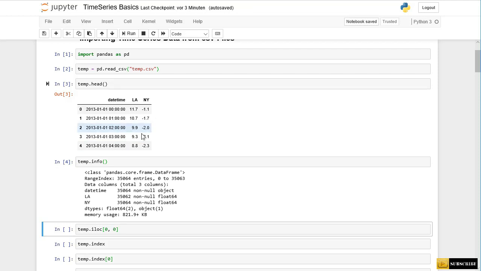So the first problem is that in the datetime column we actually do not have a specific datetime data type. We have a string data type, and this might not be really helpful. And therefore in a first step we can try to transform datetime information that is stored in strings into a datetime data type or format. And we can do this immediately when we import the data frame. So the read CSV method provides some parameters that help to import the datetime information, and let's go inside.